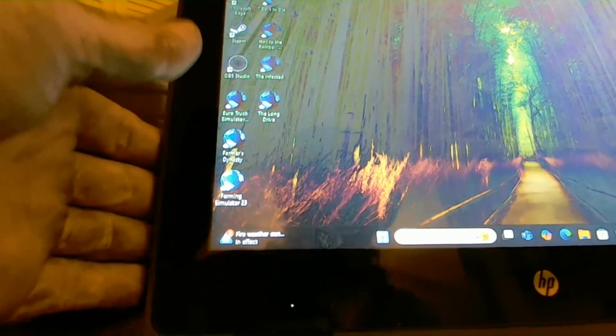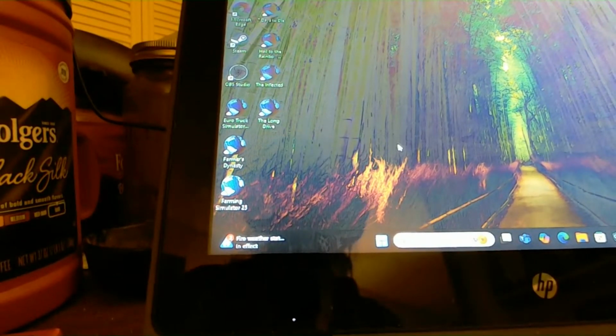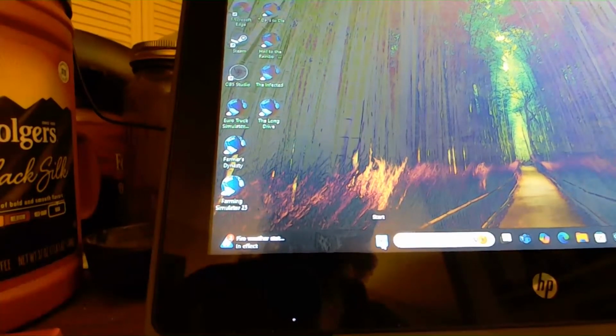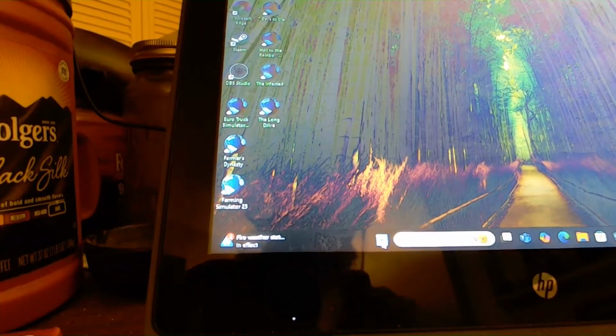And if you do have a computer and you're not sure exactly how to change your password, due to the fact that I have Windows 11 on this PC, guys, I'm going to show you the simple steps of how to change your password. So, again, bring your cursor down here to your Windows icon on your screen. Click. Actually, double left click.